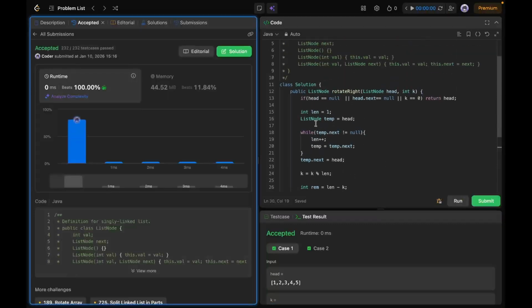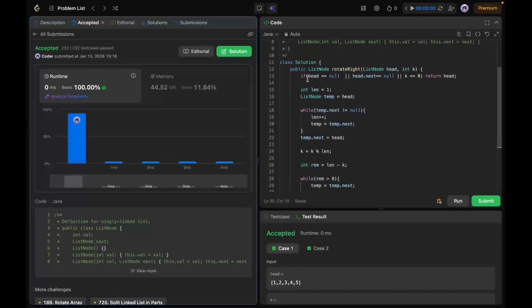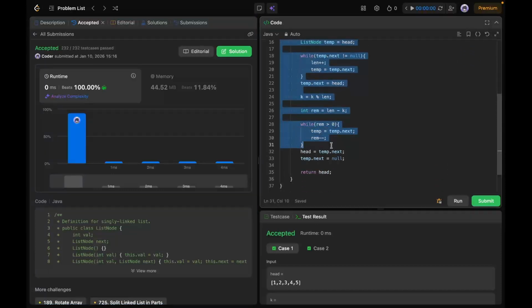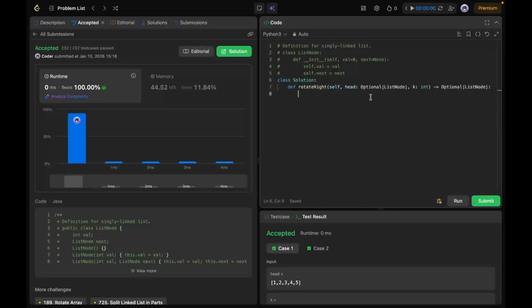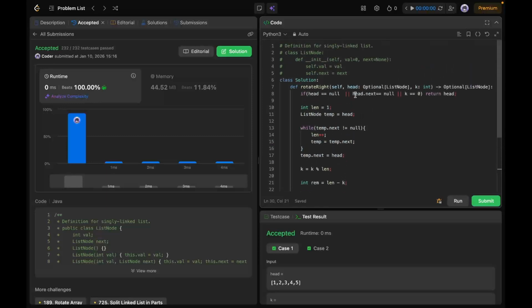For the Python solution, can I copy the whole thing? Let's copy it. After that, we will see what we need to do. So in Python, if I paste the whole thing, it will say a couple of errors. But don't worry, guys.